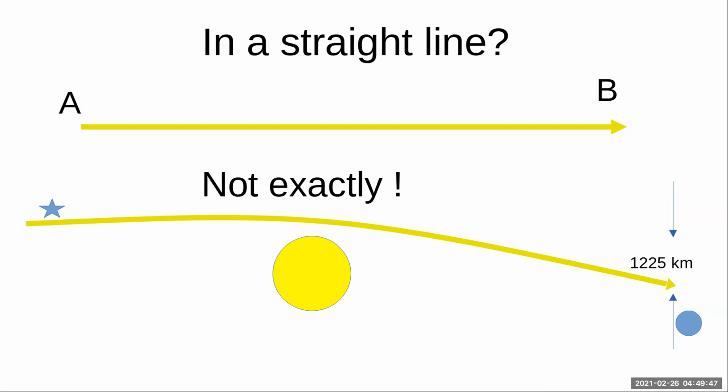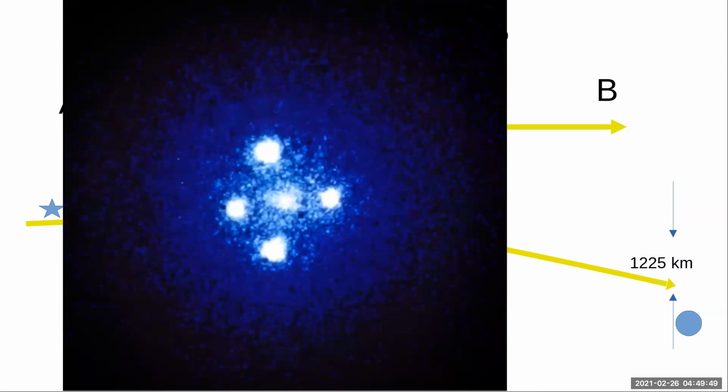So this picture shows you at the center a galaxy, right? A faint collection of stars, faint because it's so far away. And you see these 4 bright objects. So you would think they are nearer, but actually they are much further away. Astronomers do have a way of measuring distance.